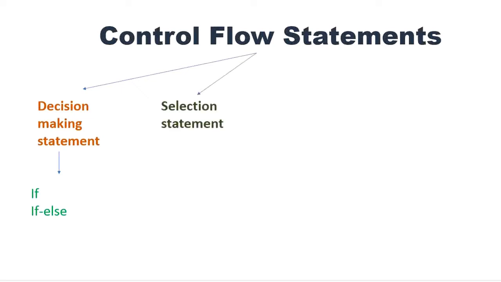The next statement is the selection statement, in which we provide a number of cases, and whichever case exists, it executes that particular block of code. In selection statements, we have switch case. With switch, we provide a number of values and it will match the particular value. Suppose we have a value 1, and in the switch we have possible values from 1 to 10. First it will match the value, and whichever case it matches, it will execute that particular block of code.